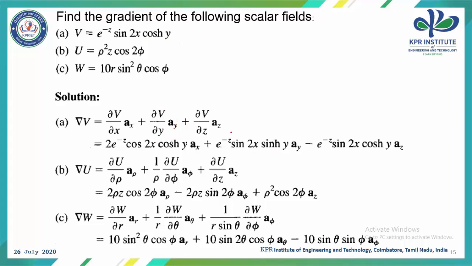Just substitute. Take the third term. What is the common term for the third term? You just take the x term and y term outside. So this is the term you are taking out. You have only the z term. The z term is e to the power minus z. The differentiation of e to the power minus z is minus e to the power minus z. Now you are getting this answer. Likewise, you proceed for cylindrical and spherical coordinates and verify this result. If you have any doubt about this, we will discuss in the tutorial hour.